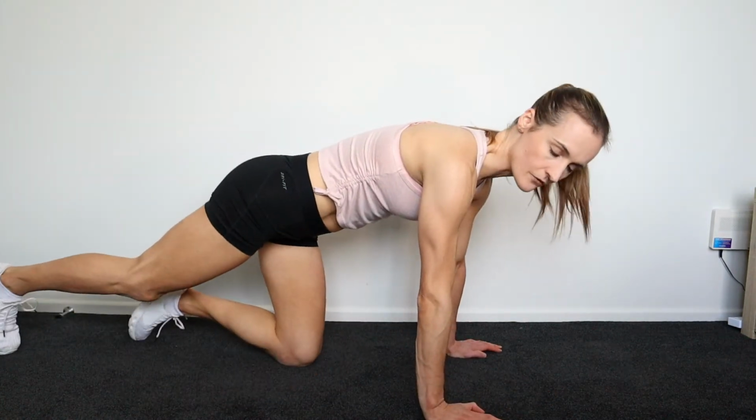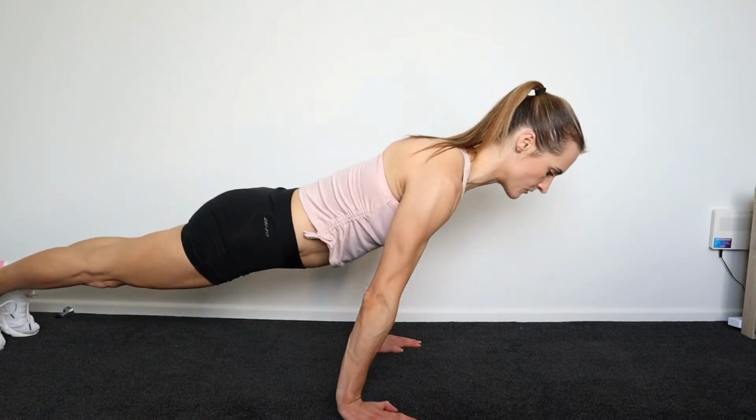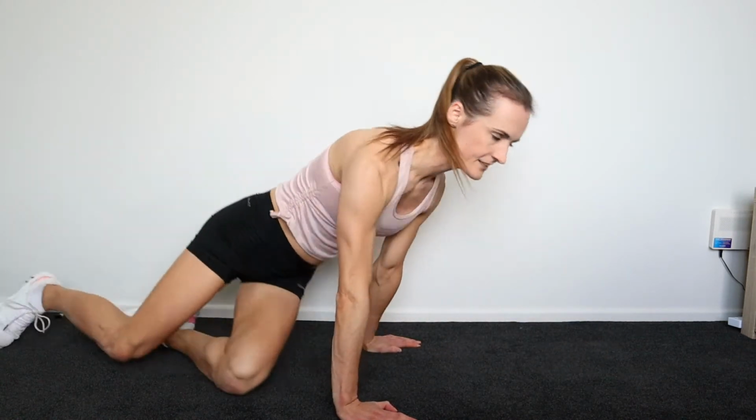And then once you've got that, you could advance to taking your knees off the ground. Now, it's not a comfortable position, and it is something that you need to get used to. It just comes with practice and consistency. Okay, so that was number 3, push-ups with your hands at your waist.